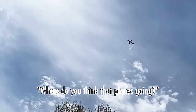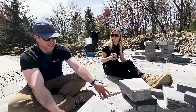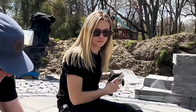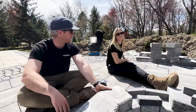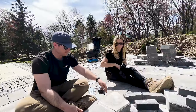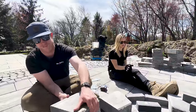Where do you think that plane's going? Space. I don't have time to guess where planes are going right now. I understand that's something I would normally love, but I just can't right now. All right. Fine. I won't tell you. I'm gonna guess Jacksonville. No, I'm gonna guess Philly. Flying into Philly, yeah. From where? You'll never know. Tell me, come on! I said Jacksonville. You didn't want to play the fun game. Where's it coming from? Dallas. Dallas sucks. Go Birds.